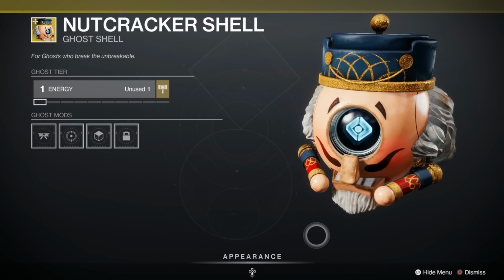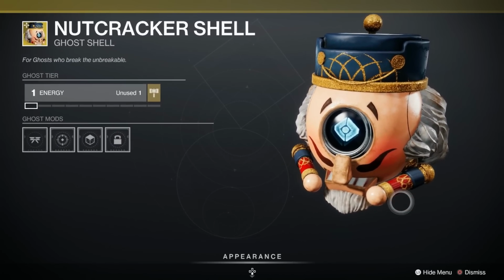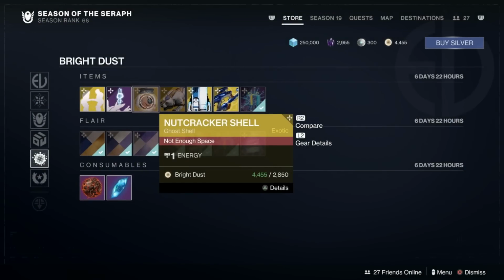Next, we've got the Nutcracker Shell, which is basically one of the Nutcracker soldiers. Looks a bit psychopathic. It's a Cyclops soldier who's got a cork hat on and tiny little, well, I don't know what they're supposed to be. Yes, but let's move on in case something rude happens.